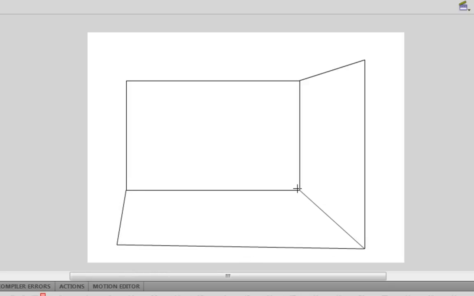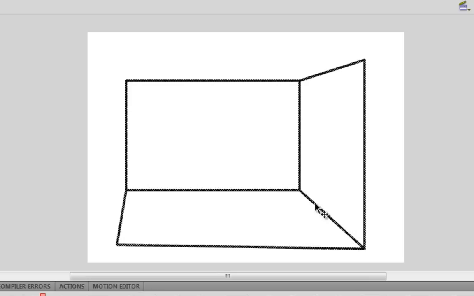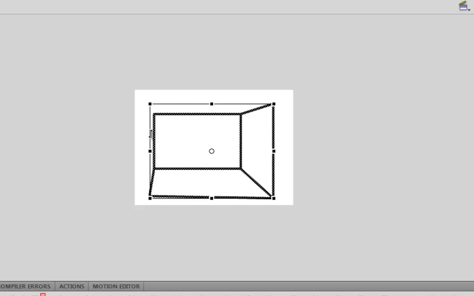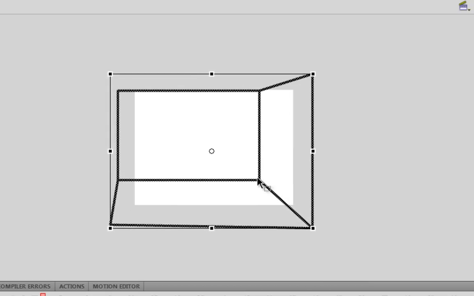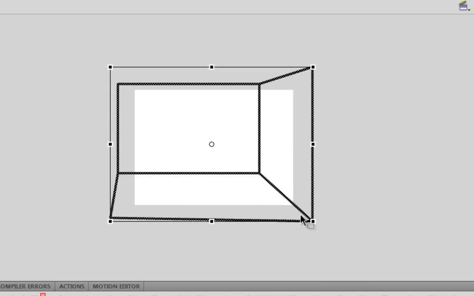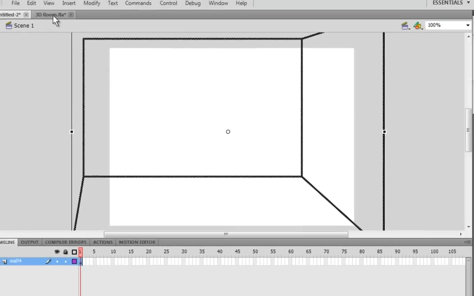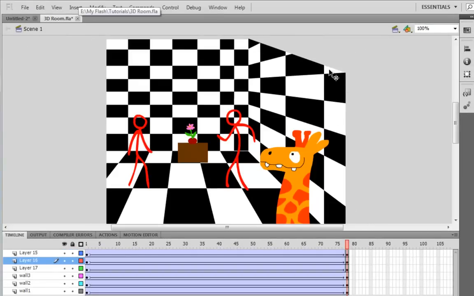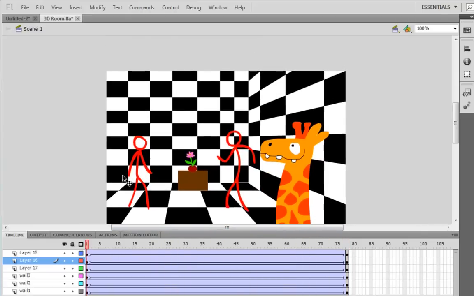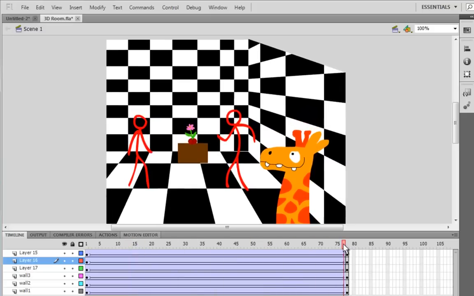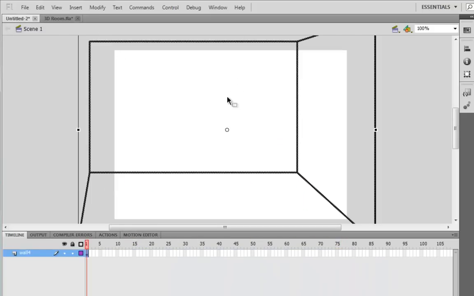Okay, so we want this to be bigger, so I'm going to double click it, hit Q, and then zoom out with Control plus or minus, and then hold down shift and drag it out so that it encompasses our viewing area. If you notice here, there's a lot of overlap or potential, like the wall gets lost right here. It starts out flat, right? But then you lose parts of it right here. So just make it bigger than your stage.